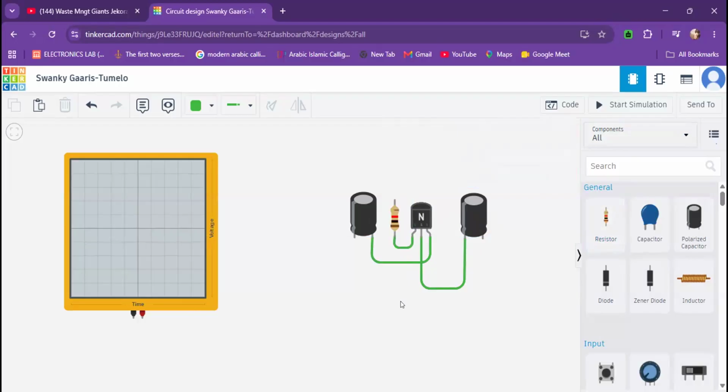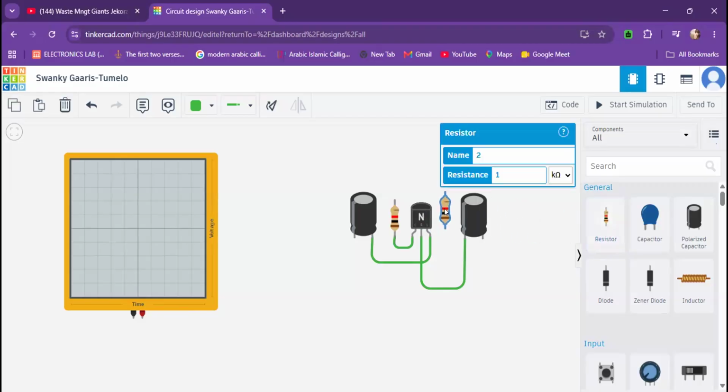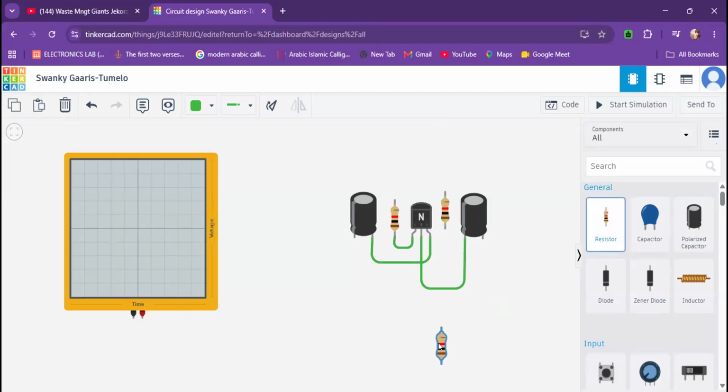Then there must be biasing resistors. So this resistor 1, resistor 2.